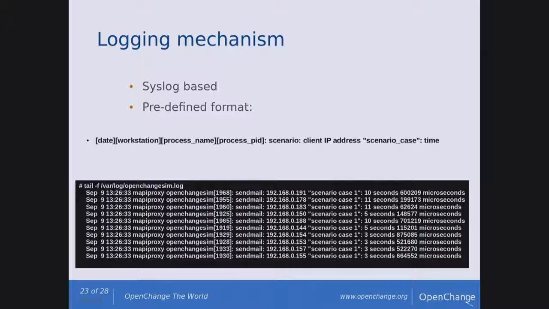So the information that we are able to retrieve. It was just made to find that we have different IP addresses and measure the scenario and what are the cases. So you have the scenario name, the IP address. You have the time that it required for one scenario and one case to occur. And you also have the process. So if you need to do some investigation, you can do it from this point. And so that's a predefined format at the moment.